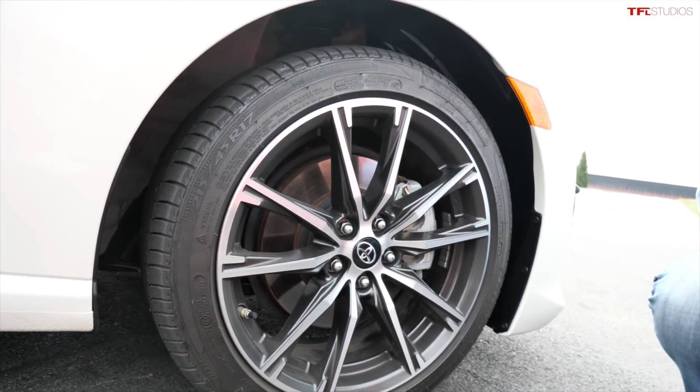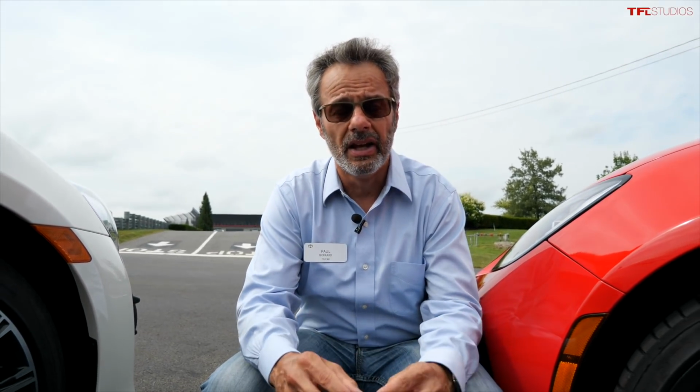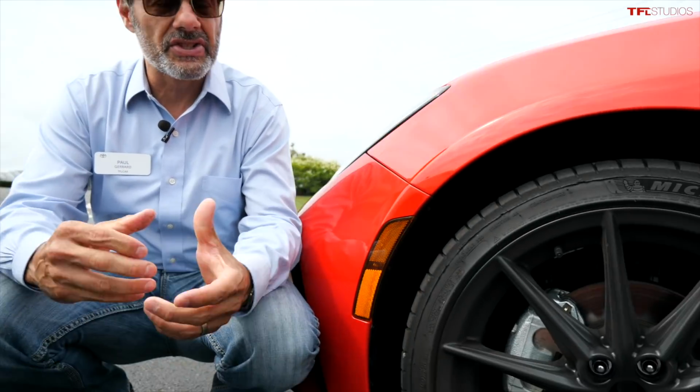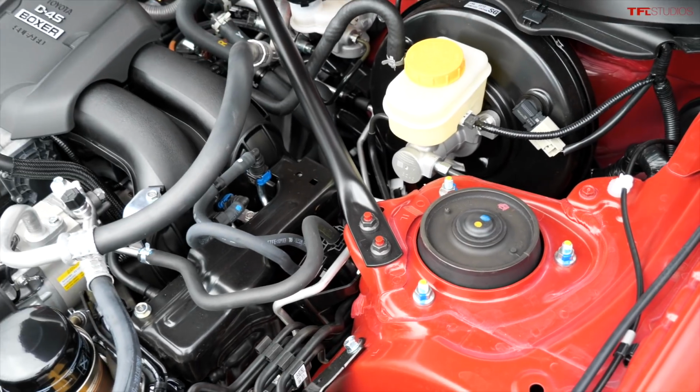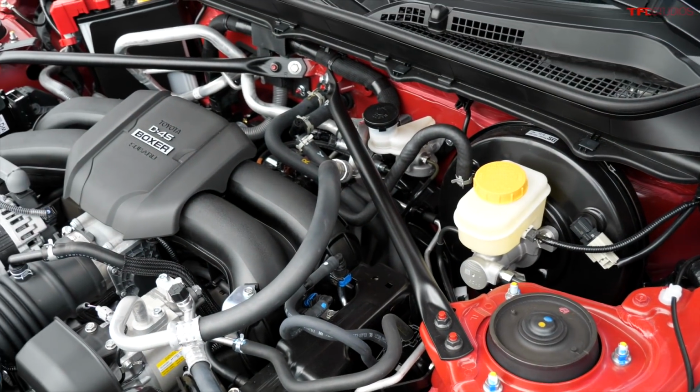When we start looking more towards the performance of the car from a suspension standpoint, there are some big upgrades across the board that make it feel much, much more stable at speed. And a lot of it has to do with, and it's the same thing you hear almost every time a manufacturer redoes a car, a stiffer chassis. And so this thing indeed has a stiffer chassis than it did, and there's bracing all over the place within the car. It still has the same strut braces, but that's not what we're talking about.